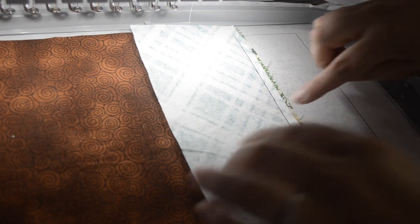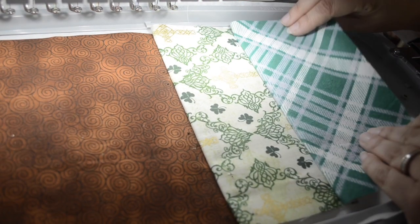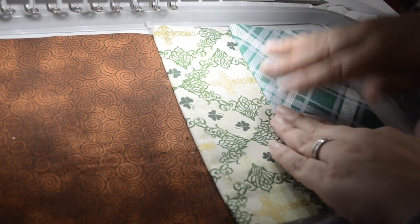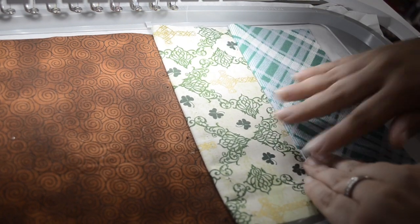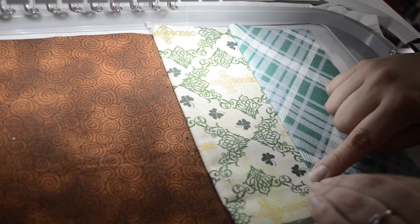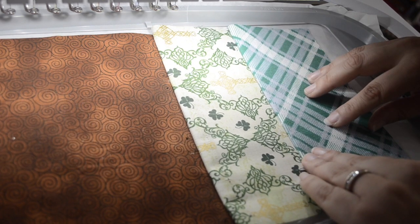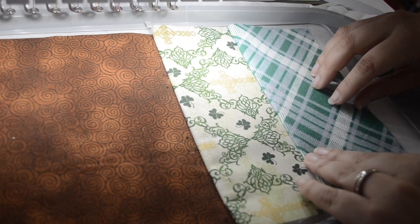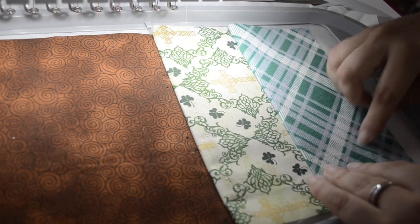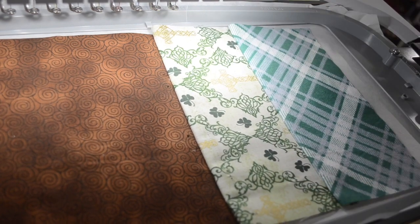Okay, so our fabric is secured to our stabilizer. You want to bring this piece of fabric down, and for our next stitch, it's going to do a tack down stitch, but it's not going to do it down here. It's going to do it right across the top here. And then the following stitch, which should be the last stitch in this file, is going to make two pockets. So I'm going to go ahead and do those next two steps.